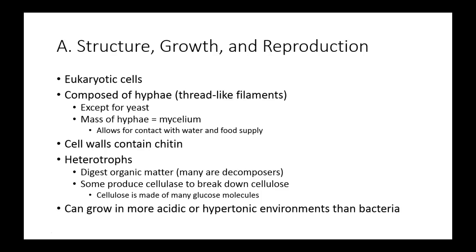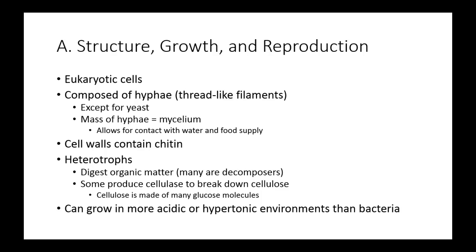We as humans cannot digest cellulose on our own, but we also have bacteria growing in our gut to help us break down cellulose. Now this isn't bacteria because this is a fungus, but they have that function too as well. Fungus in general can grow in more acidic environments, so at a lower pH, whereas maybe bacteria can't grow at kind of an acidic pH, fungi is more likely to do so.